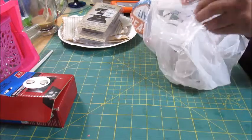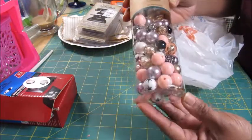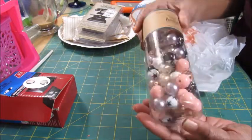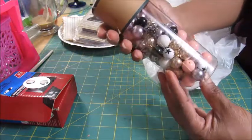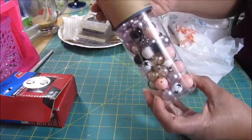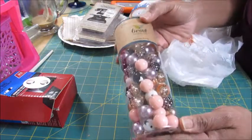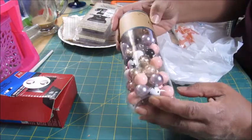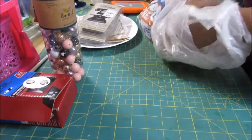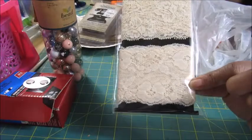A while ago, maybe a week or so, I went to Hobby Lobby and I got these. I had been seeing people haul these and I was thinking this would probably be something I would use more than other colors. This one is called Bubble Gum Bead Mix — I don't know if that's what they call all of them, but I got this one with the white, black, and what's that color — blush maybe. This was on clearance for 99 cents, and of course I know why I got this — to go with my junk journal.